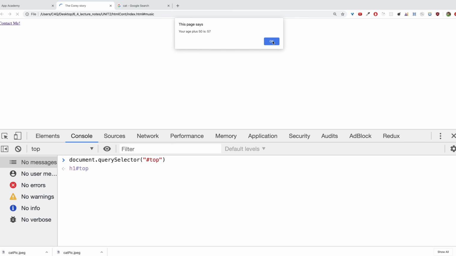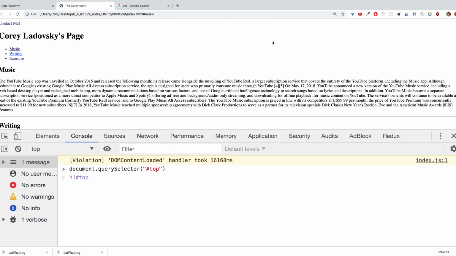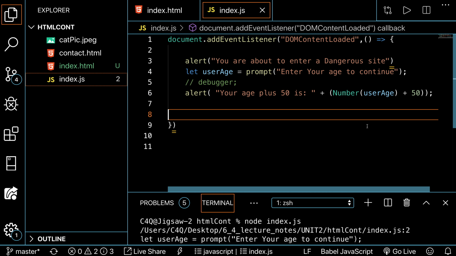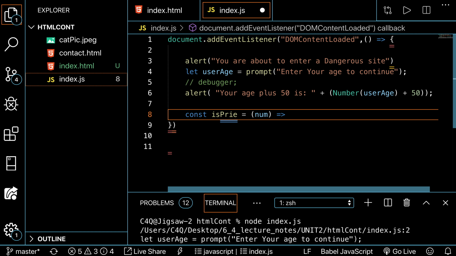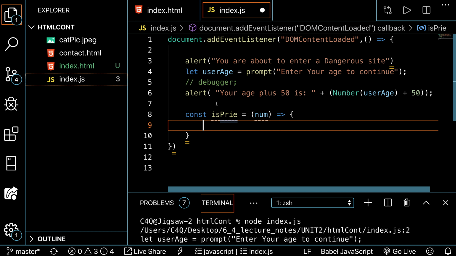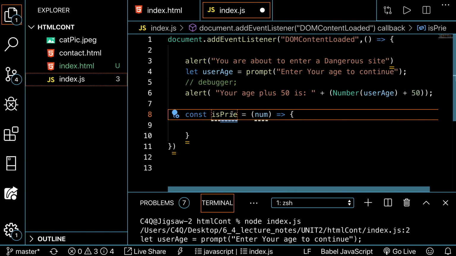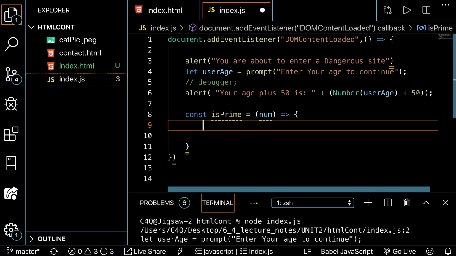Is it prime? I don't know. I think so. But you see, you could totally write a function in here. We could write code in here. We could say const isPrime that takes in a number. Right? And then what's the first thing we had in isPrime?